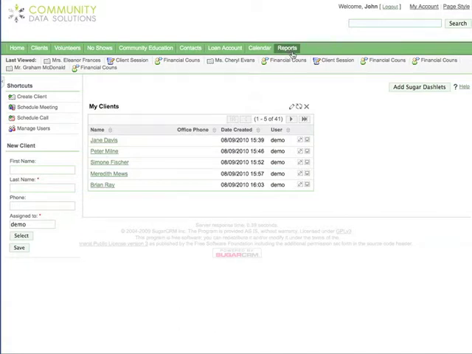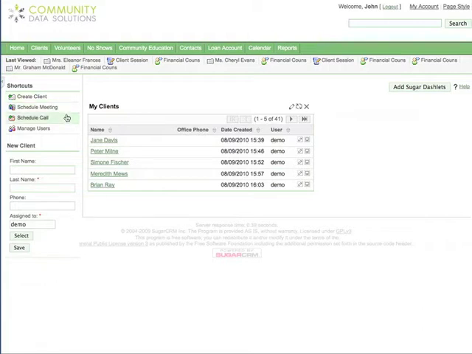Across the top, there is a list of most recently viewed records for the current user. This is a valuable time saver as it allows the user to quickly assess recent clients' details without having to search the database. Along the left-hand margin, we have shortcuts to other functions such as creating new clients, scheduling calls, appointments, and managing users.